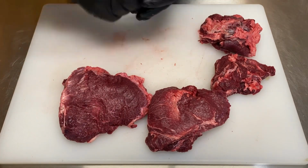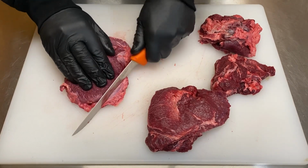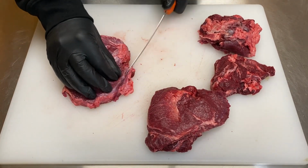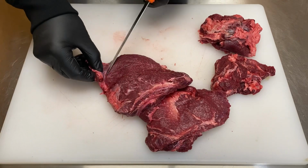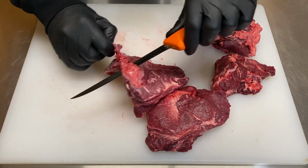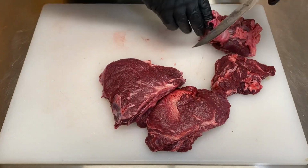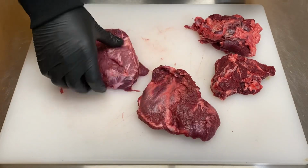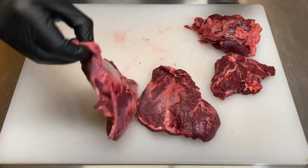But you definitely want to trim all this excess off. And this stuff is like leather, so you definitely need a sharp knife. Get all this off, and you can see you want to expose that meat, just like I did on this one already. But you can see how much further this one needs to go.